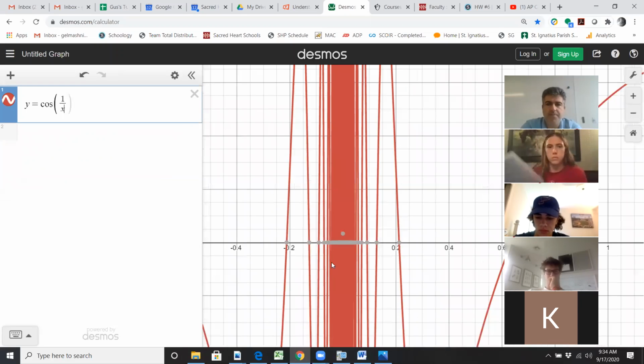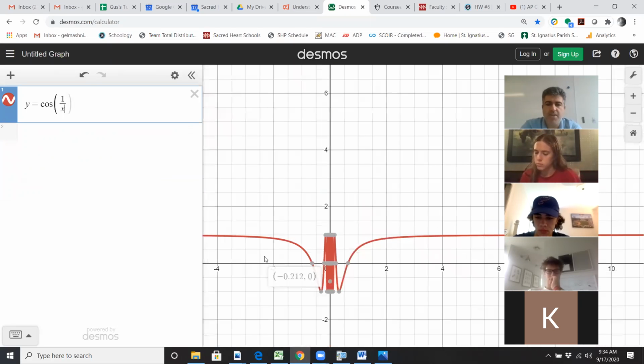And just zoom out. And you see if you go forever to the left or forever to the right, it's approaching 1. That's all. When they ask to describe the end behavior, they just want you to find the limit as x approaches negative infinity and the limit as x approaches positive infinity. It's not really a sign chart necessarily. The sign chart was more for the vertical asymptotes.